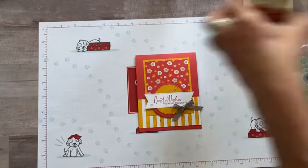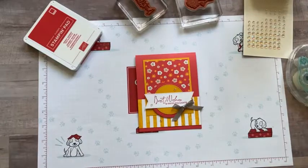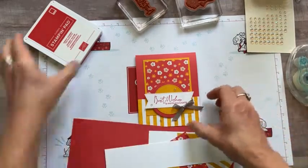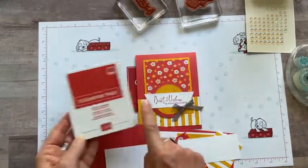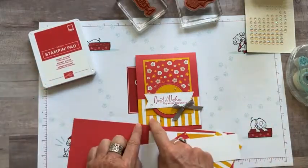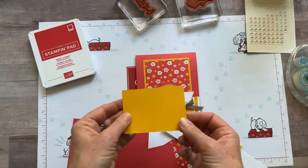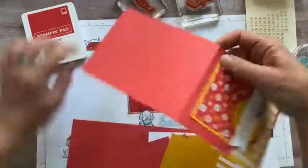Let's grab some stamps. Let me tell you about measurements here. This time, again, the beauty of Stampin' Up is Sweet Sorbet ink that matches our Sweet Sorbet cardstock. And this was Crushed Curry. They told me that in the list of colors, so that's easy enough. I'll use some Crushed Curry cardstock on the card as well.